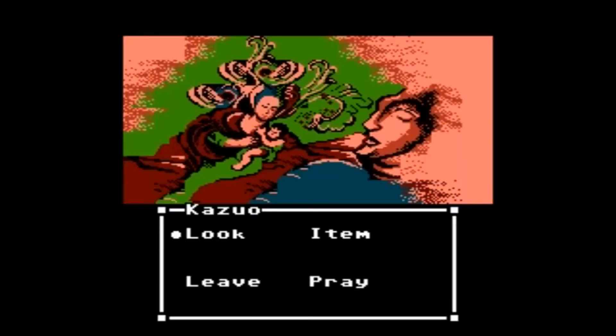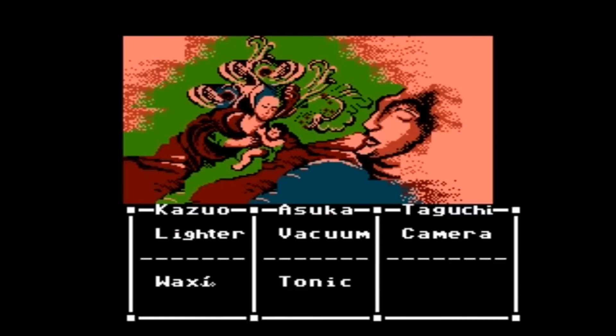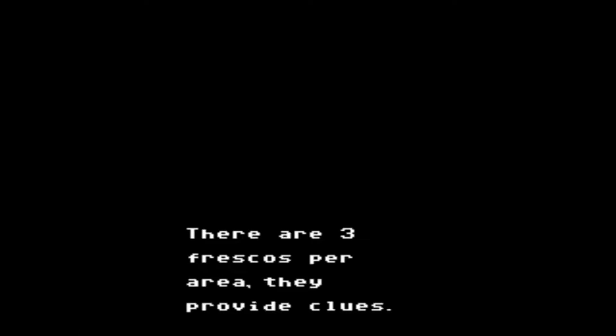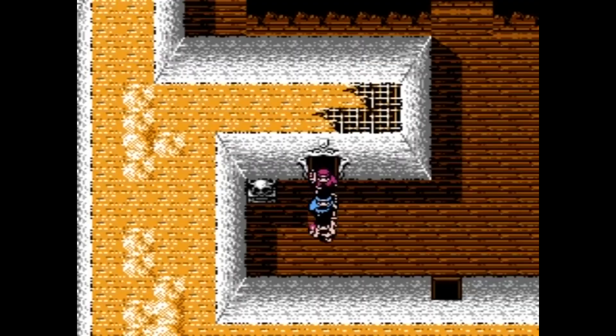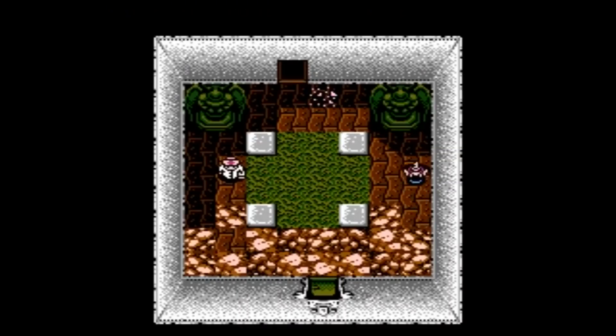If you do somehow find one, to tell if it is legit, look for these obvious signs. The cover picture is a dead giveaway, as unlike the majority of the NES library, it looks as though a second grader drew all over it. The cart is black with little specks of red all over, along with some scratches and an X formation along the sides. These effects were added to make the game seem creepier, although I don't see how bad drawings are creepy.